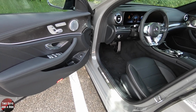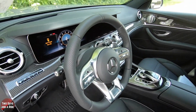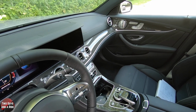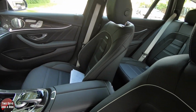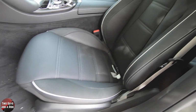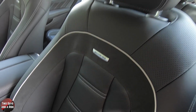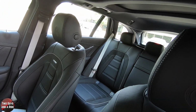And stepping on the inside of this beautiful machine, let's first just kind of take a look at the interior overall, because with the AMG package, you do get this Nappa black exclusive leather. It goes on the dashboard, along with a white stitching, and then it's the same on the seats. The seats are beautifully contoured. They are massaging seats as well. And then you do have the AMG logo here on the seat itself, and then up here in the headrest. See if we can get it. There we go. And it's on, of course, both seats.